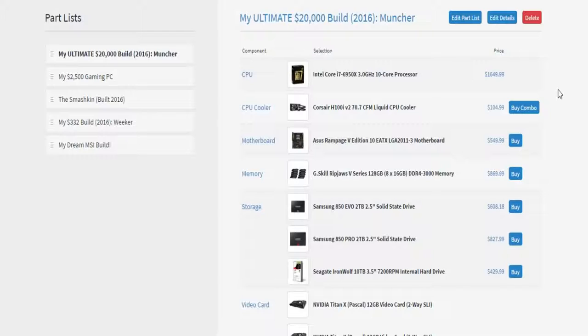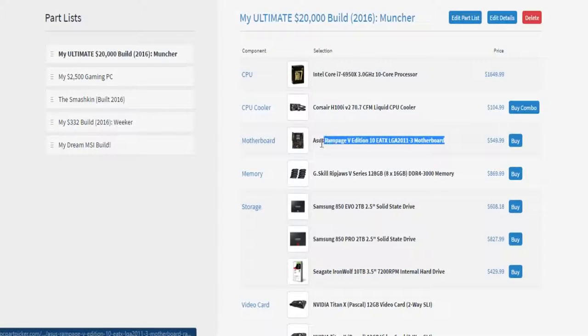Today we're here with the monthly build, the $20,000 build, which includes a keyboard, a mouse, three monitors, and you know what. So let's begin with the CPU, the 6950X Extreme Edition 10-core processor, which no one didn't expect. Corsair H100i V2 CPU liquid cooler, though you could go with a custom loop. I decided not to go with that, instead put it into the three monitors that are crazy, okay?